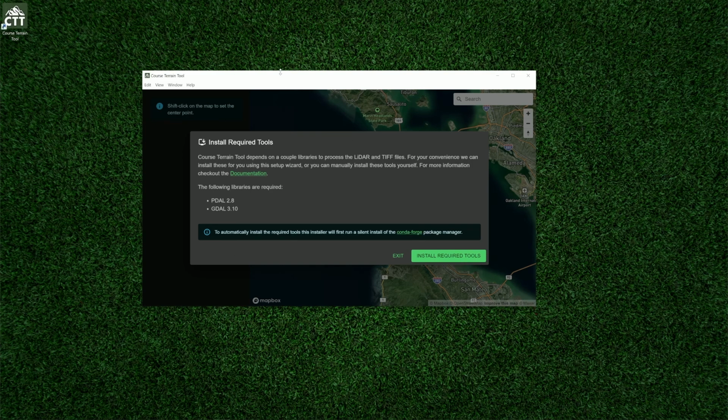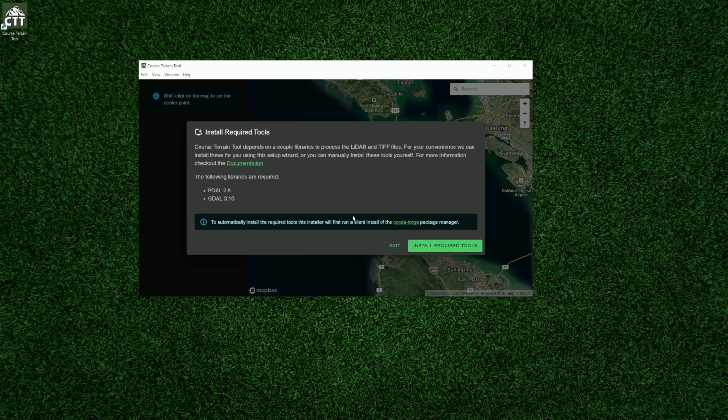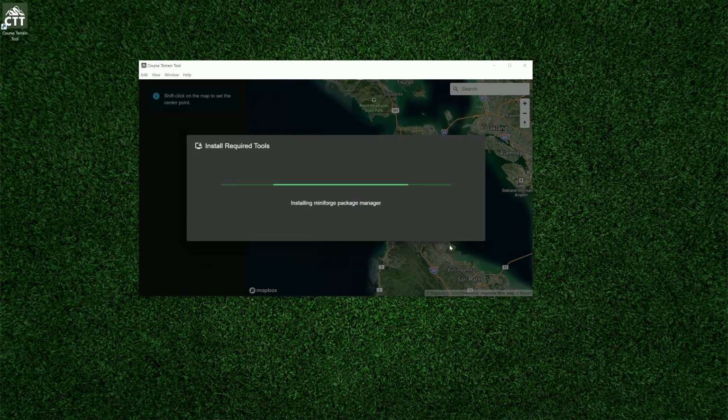But if you want to go the easy route, just click this button. The process will take a while, and it takes, I think, around 5 gigabytes of space. So I'm desperately working on improving and reducing that. But for now, this is the easiest path to get these. Just click this button, boom, go grab a beer, and come back in a minute or two, and you will have those two libraries ready to go.